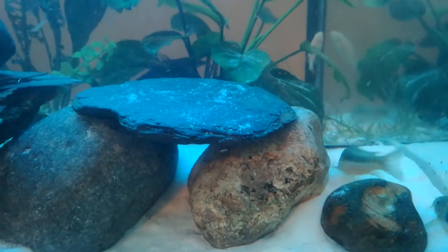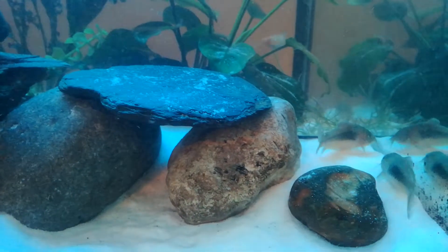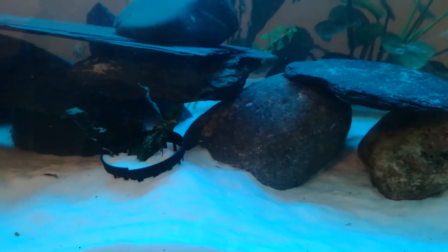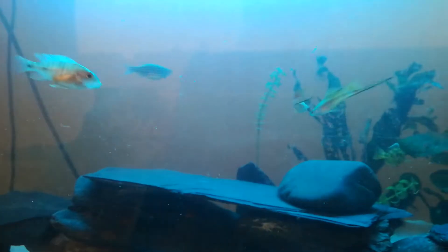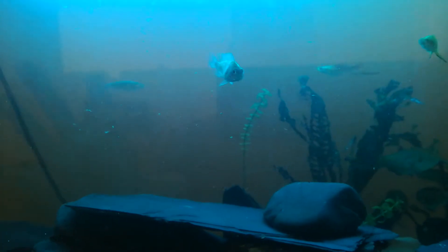Another thing is my cories are struggling — as you can see, the fins have been nibbled on and I'm concerned for them. What I might do is move them to the mini nano tank. The other fish are fine — the loaches are fine, the danios are fine. But this one here had bright colors, dark black and red, and it's losing its color.